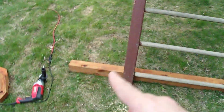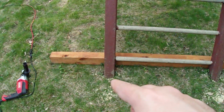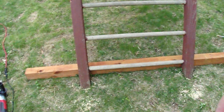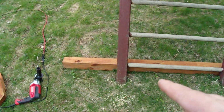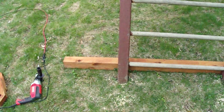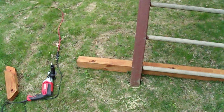Okay, I've decided to think a little bit dangerously, because that piece right there is designed to the specs of the old one that went right there. And even though this piece right here is missing a little bit off the bottom, if the 4x4 fits squarely into that piece and its counterpart, that piece over there, as attached to the ladder piece, which has a connection there and there, then the 4x4 holes should, this is a big assumption, line up with the holes in the old piece, or at least be really close. So we're actually not going to drill any more pilot holes for that, because I can't really get to them anyway, and we're just going to do like we did on the other side and install the diagonal supports.